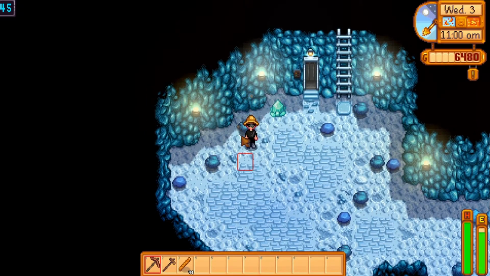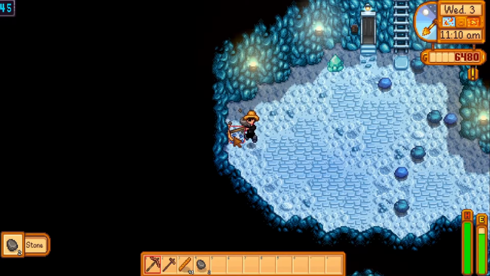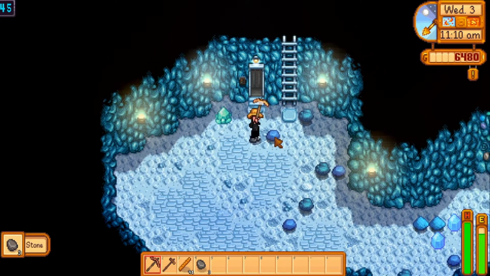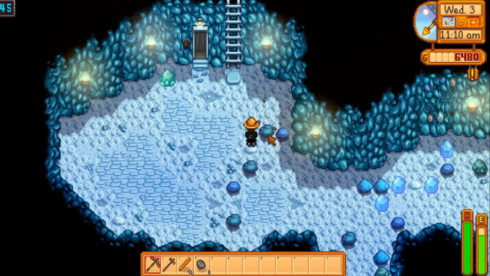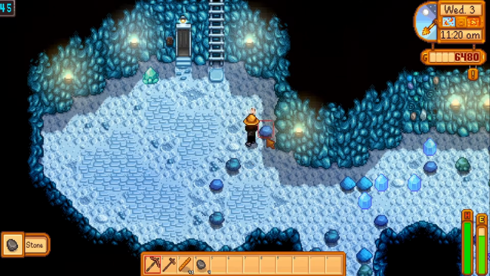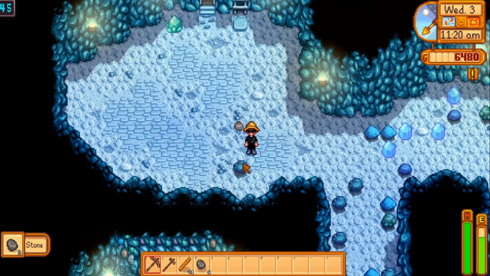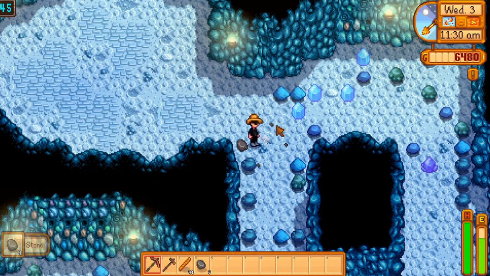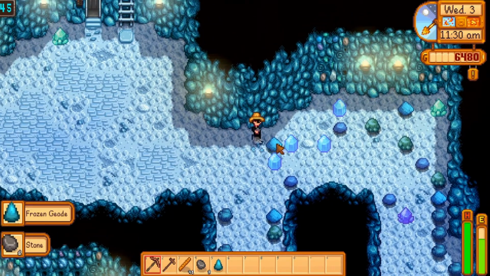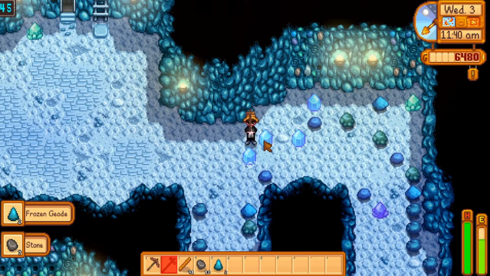Let the mining begin. Once your mining level becomes high enough, once you get it maxed out at level 10, you will get coal, like I was explaining in some of the videos. If you get really lucky, you'll end up getting Omni Geodes. Those are really nice, especially if you take them over to Clint and get them cracked open, you might get some rare gems. You might get some museum pieces that you need. So let's see what this is about.